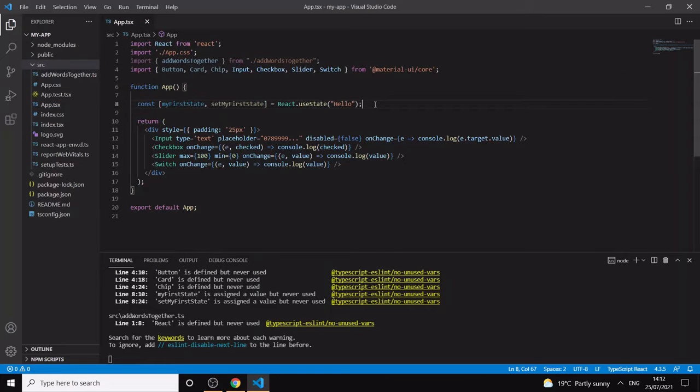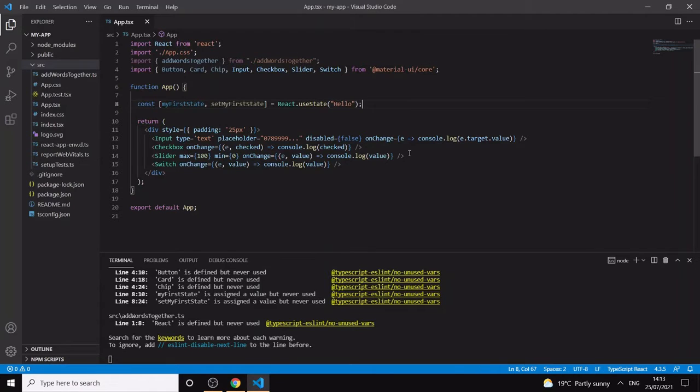So now we've just defined our first piece of state. This state is called myFirstState. The way that you update that state is by calling this function, which is called setMyFirstState, and the default value is a string called hello.